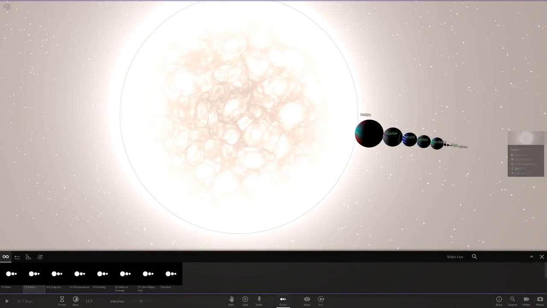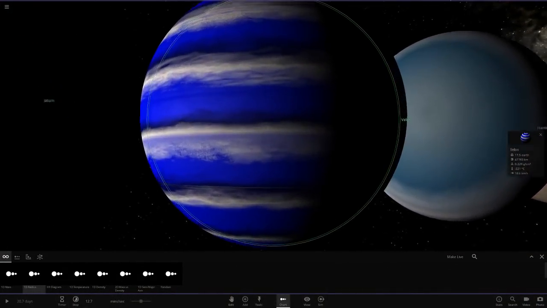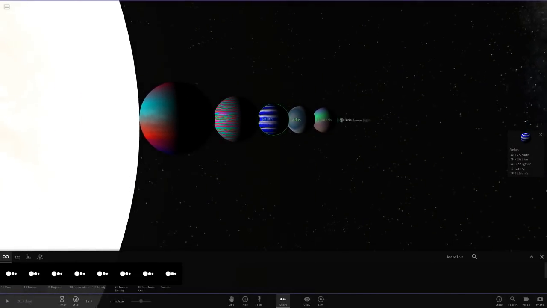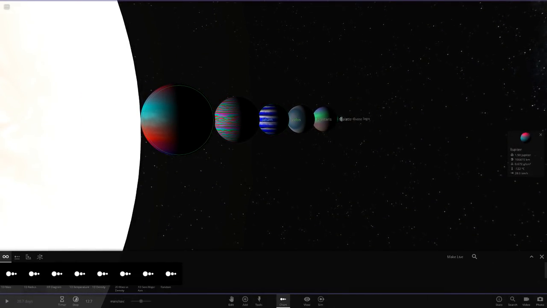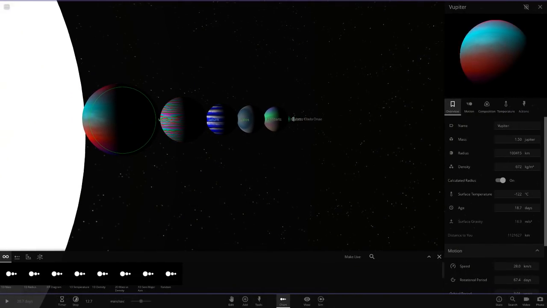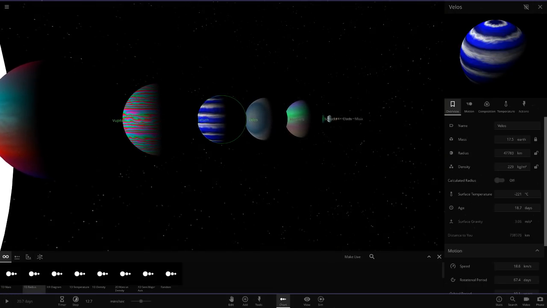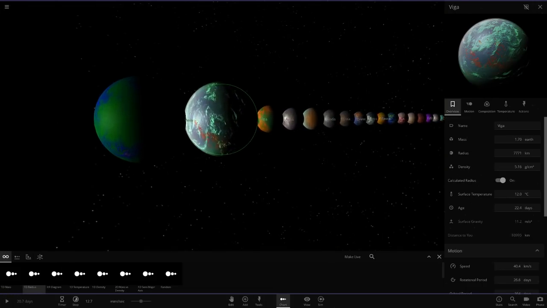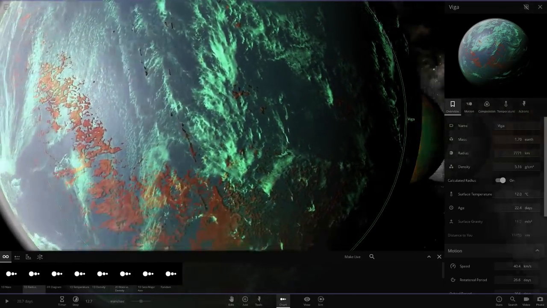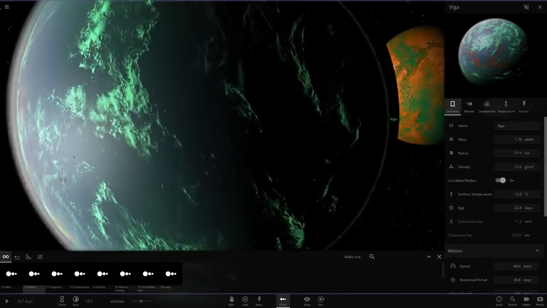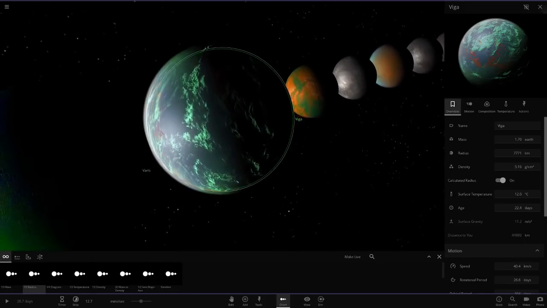So, best gas giant, 100% the blue one. That looked great, really, really like that. Second place to me would go to this one, I'd say, actually. Yeah, the Vupiter one, but yeah, the blue one takes it for me. It looks great. Favourite Rocky, 100% the first one we saw, Vega here. This looks amazing. Love that. The white, and then it turns to more of a greenish colour in the darker area.